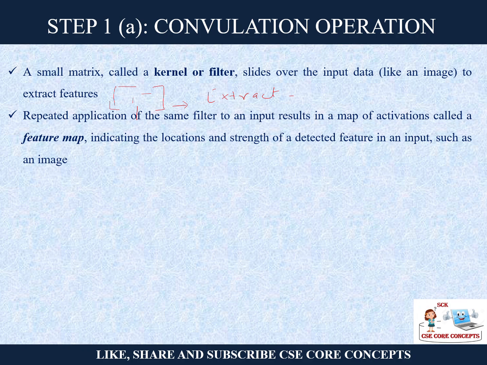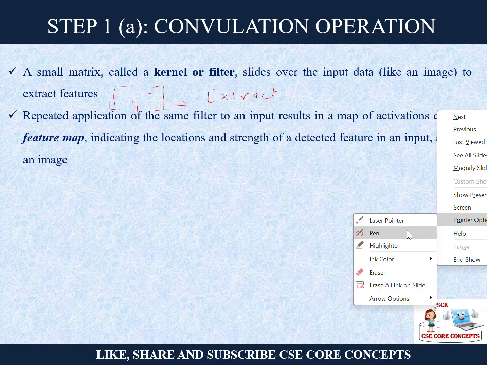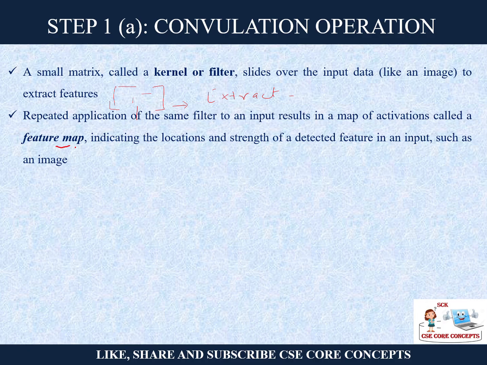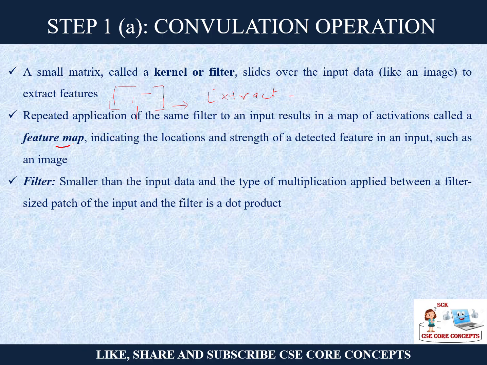So let's get started. Basically it is going to use something called a kernel or a filter. The filter is going to slide over the image one by one, and as a result it is going to create some outputs, and these results are called feature maps. You cannot have only one feature map. If you have fruits, let's say apple, orange, banana, they differ in their size, shape, and color. Each one of them is a feature. So one feature map is not enough; here you require multiple feature maps to figure out the differences between them.